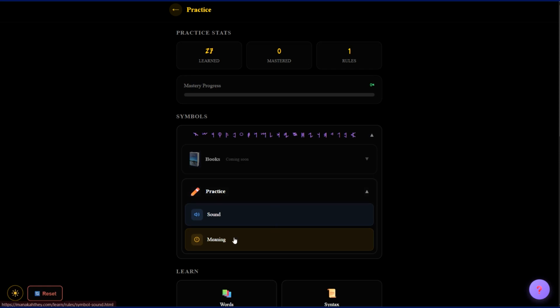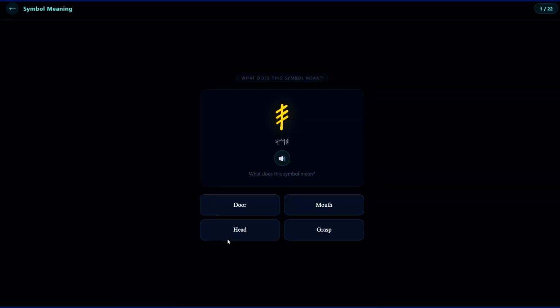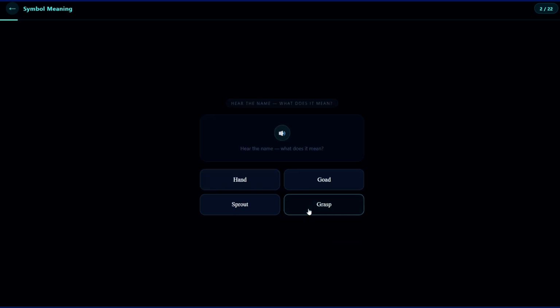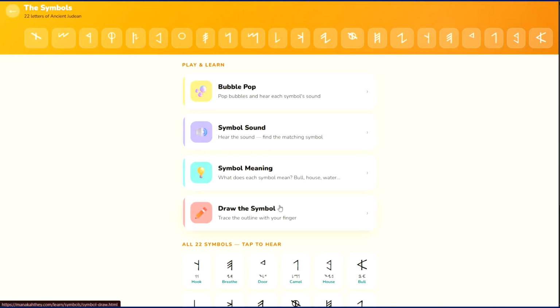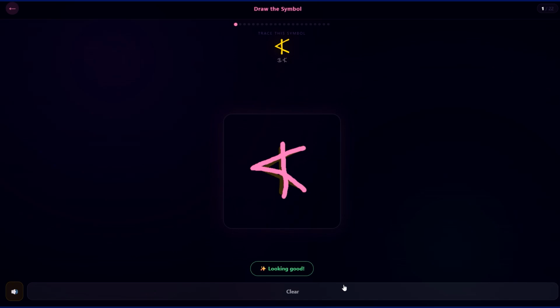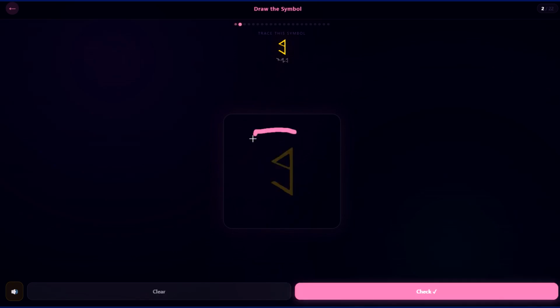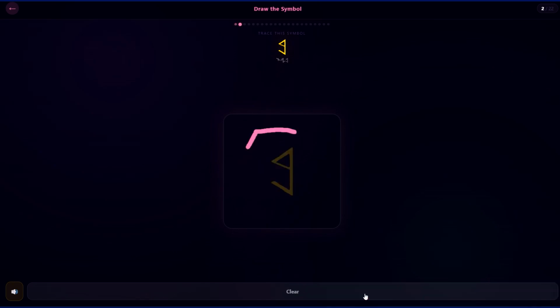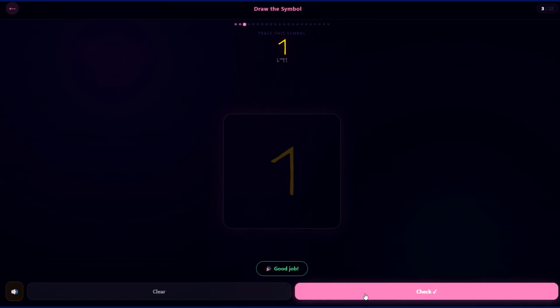And if you want to go practice some more things, you can practice meaning. I'm going to press the back button. It'll bring me back to this page. Check this out. Draw the symbols. If your child draws the symbol, or you, it gives you feedback. It tells you you did a great job. Now, what if it's a 2-year-old and they go like this? It just says good job.